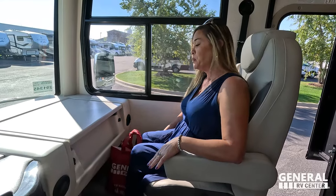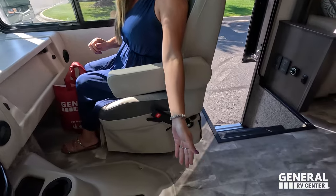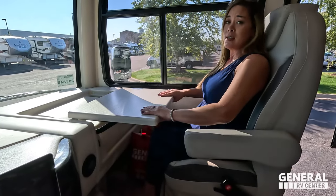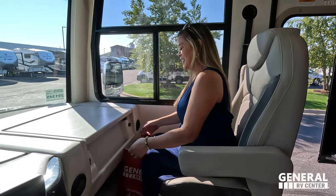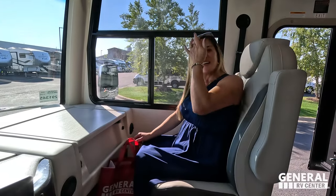Andrea, how do you feel in the co-captain seat? It's actually very, very comfortable. They both swivel, which is nice. There's a pedestal table that goes there. And the best thing is you have this nice, sturdy workstation — not a wobbly one, not a flimsy one, but a sturdy one. When it comes to my workstation, I want a sturdy one.